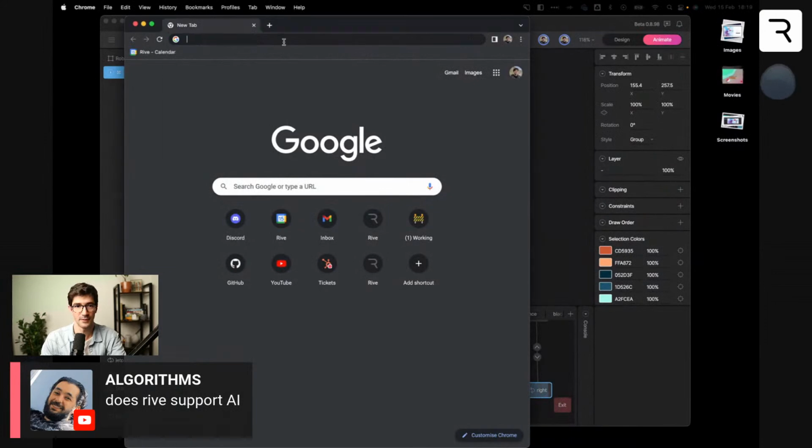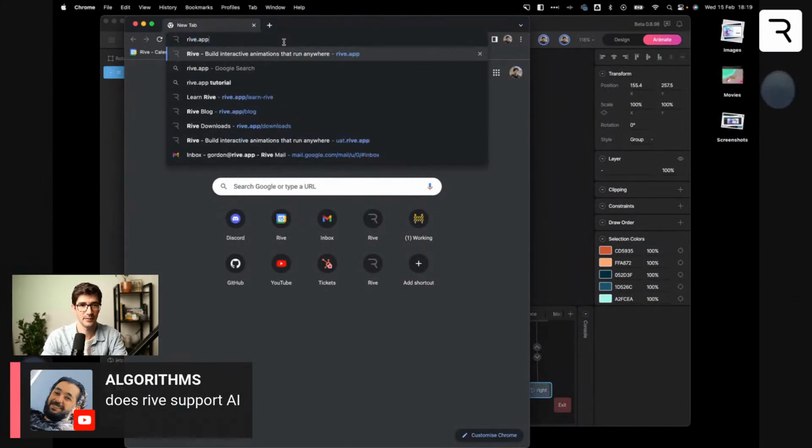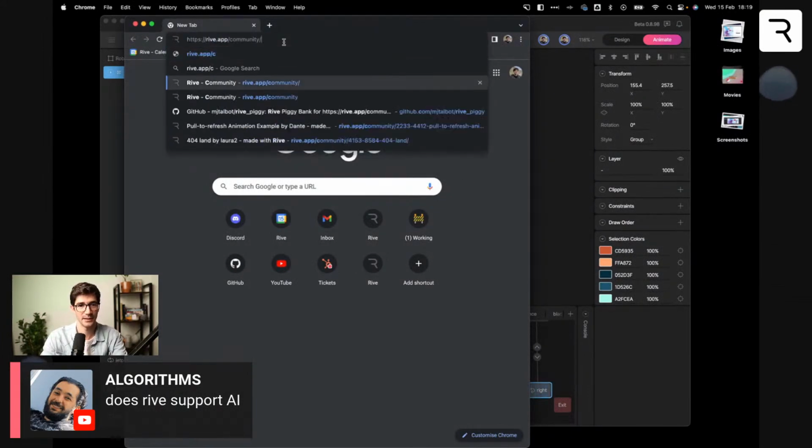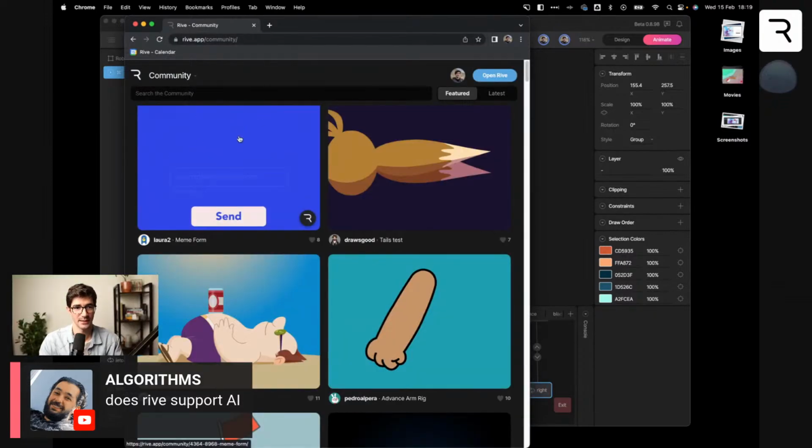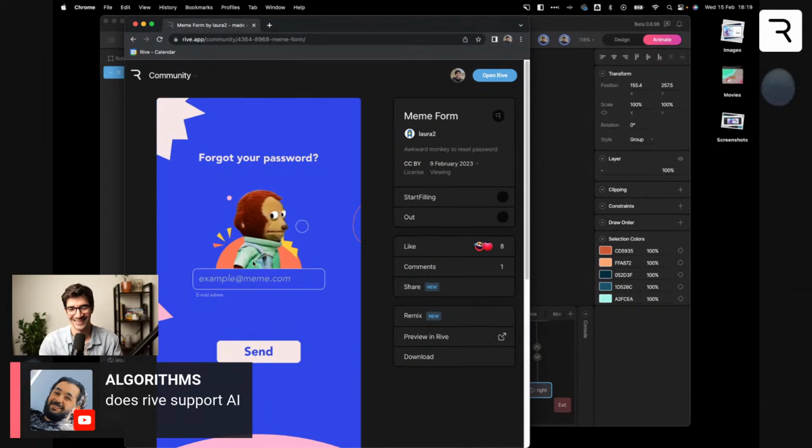You can also do mesh deformations. I can actually do a demo. Definitely take a look at the Rive community. This is a good example. I love this. Lara made this.